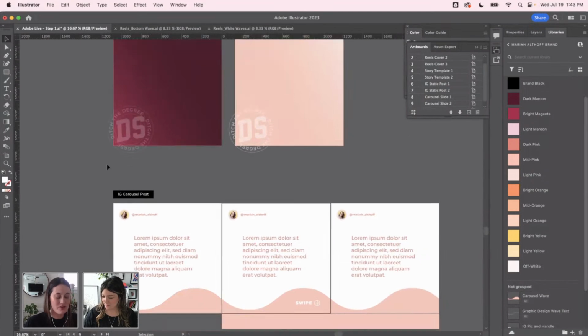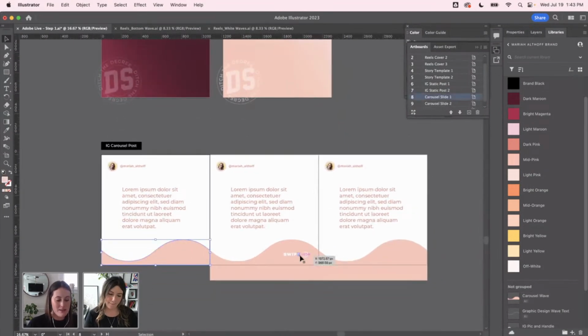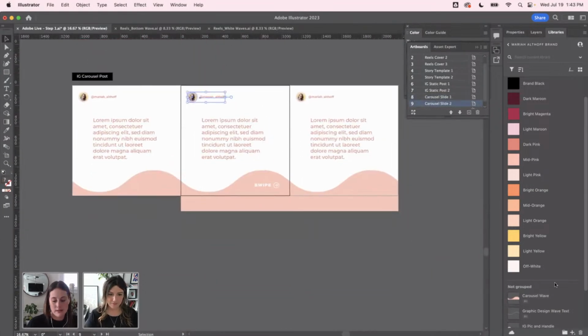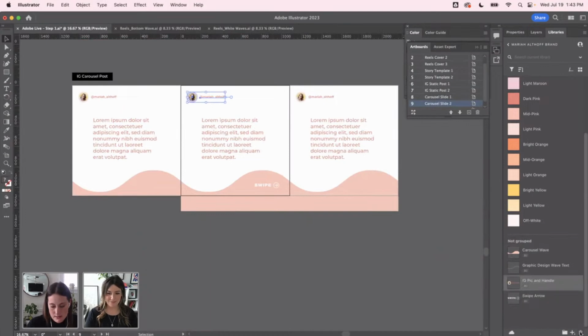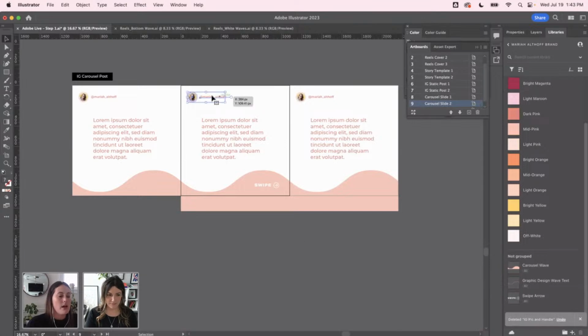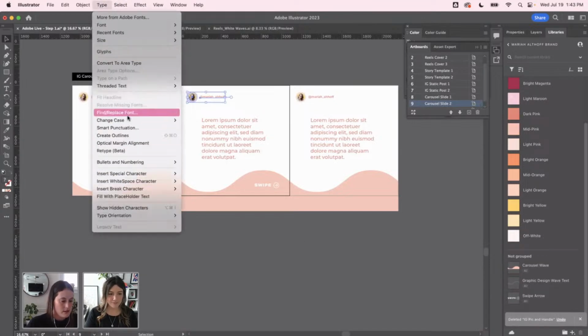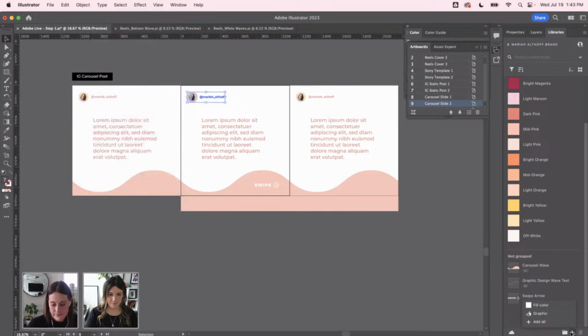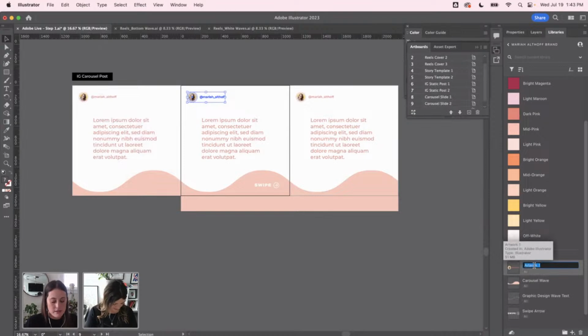Okay, amazing. So honestly, the wave, the swipe, and my little image, which since we didn't outline that text, let's go ahead and delete this one by selecting it and just hitting this trash can. Let's create outlines. I don't know why I haven't learned the shortcut for create outlines yet, because I use it daily. I can tell you. It's Shift Command O, right? Correct. Yes. I just never use it ever. Why? I don't know.